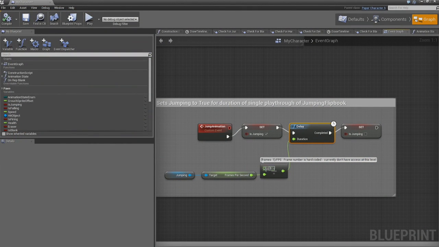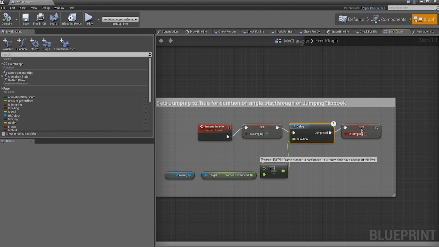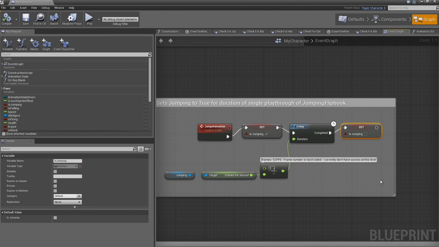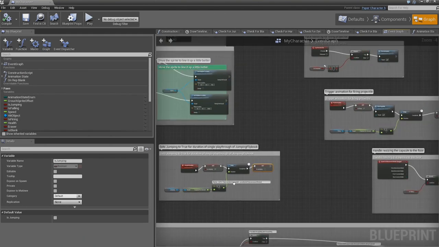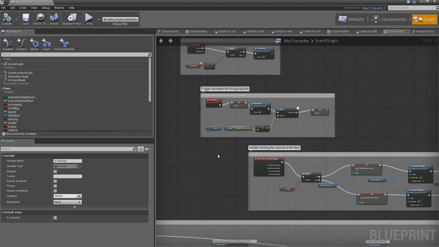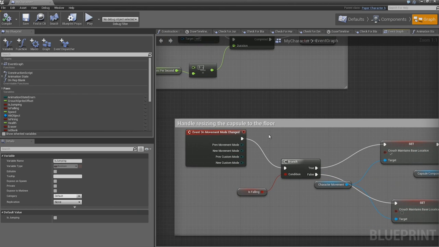So what we did instead is we did a little bit of math. We said, here's the frames per second by how long the thing plays. So now we know how long to wait. So basically, this delay works out to be just exactly as long as the jump animation is when it plays once. So we set, we are jumping, we wait until that animation is done playing, and then we say, we're no longer jumping, but because his state will now be falling, he goes into his falling animation instead. So it's a lot of jumping back around, flipping through animations, which I'm sorry, that was horrible, what I just said.